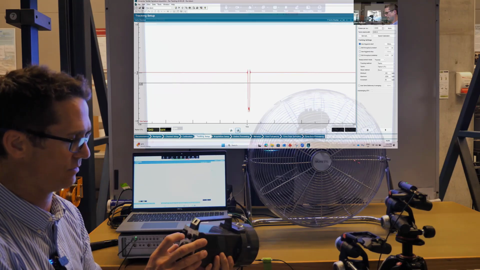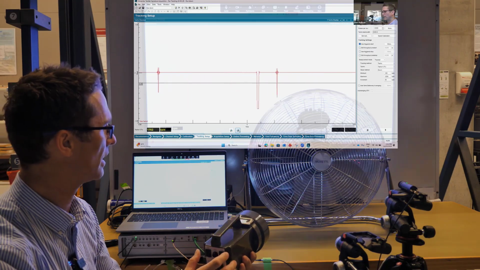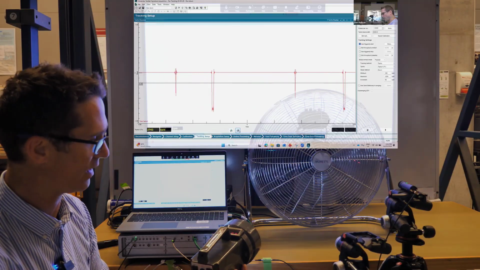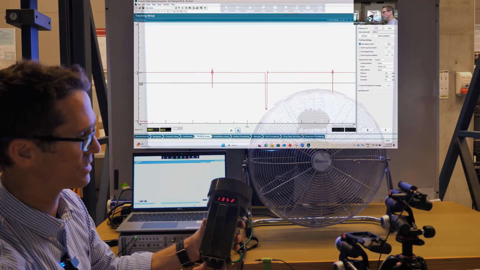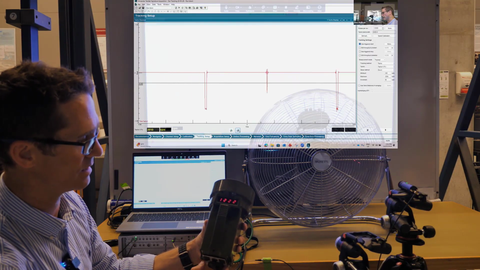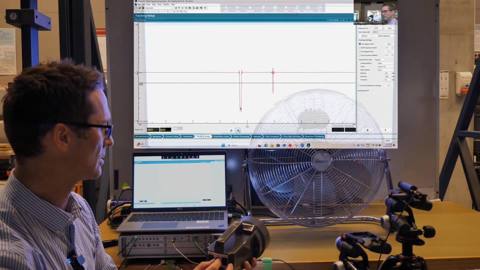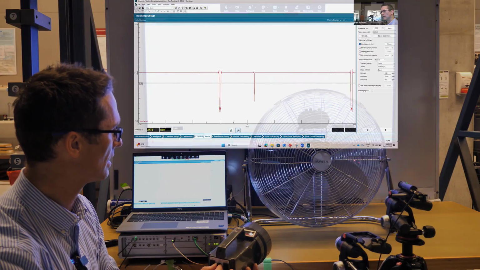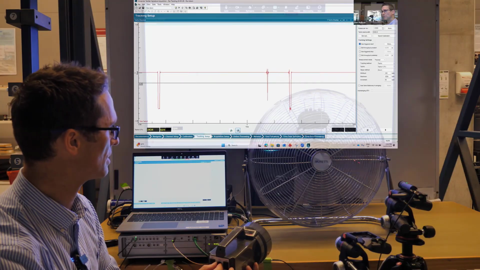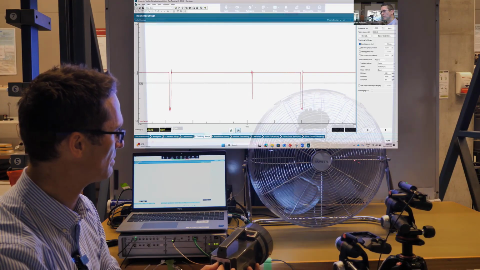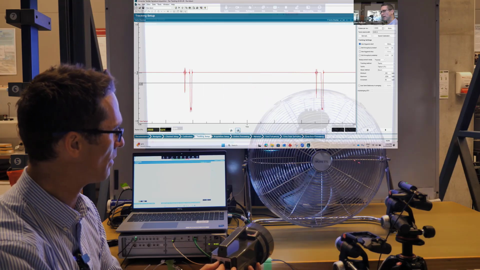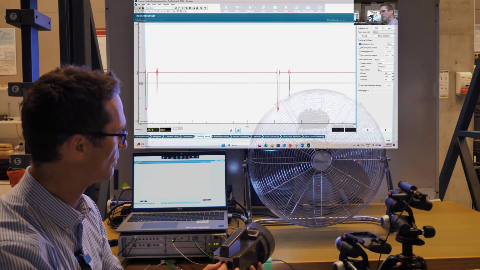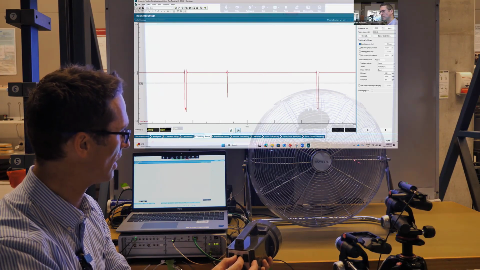In the other video that supersedes this one, I also demonstrated how to use this stroboscope to be able to visualize the passing of the blades, and so I'm not going to go into too much detail on that, but I will just tune the frequency of the flashing of this light down to approximately 1250 RPM. And if I get that perfectly synchronized, you'll notice that it sent my RPM measurement with Simcenter completely haywire, because there's now a lot of light coming back into the tachometer, and it thinks that that's the reflection of the red laser beam, but actually it's obviously the extra light from the stroboscope.